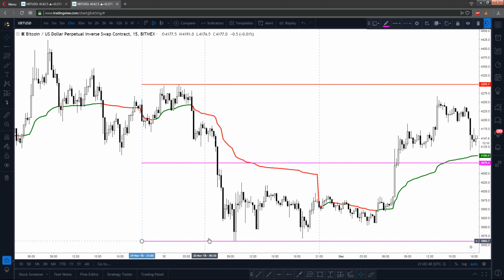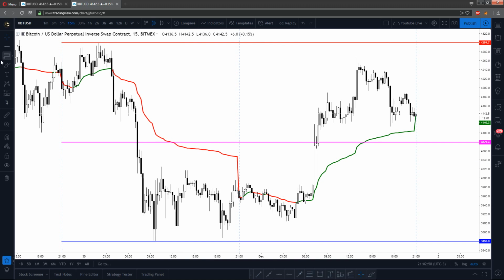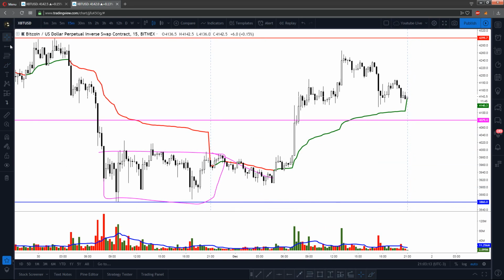Make sure you color code these so you know what you're looking at. I use red for high. I use blue for low. I use pink for equilibrium. Once you have all that set up, you look for your bullish setup, which is support around low of day, which we saw here. This is your support block. You look for support around low of day. You look for a break of VWAP, surge in volume, confirming your support. That is your buy setup. You target equilibrium. You target the resistance that created your high of day. That is your buy pattern.